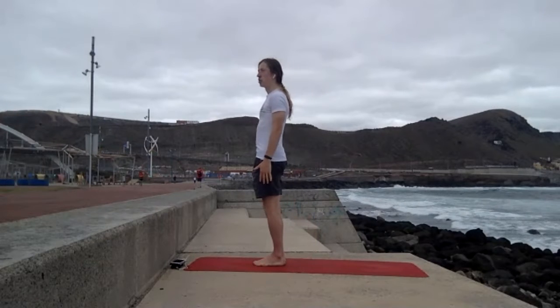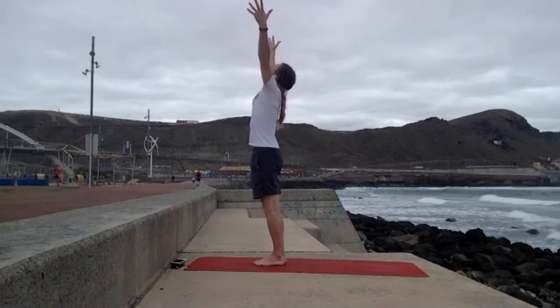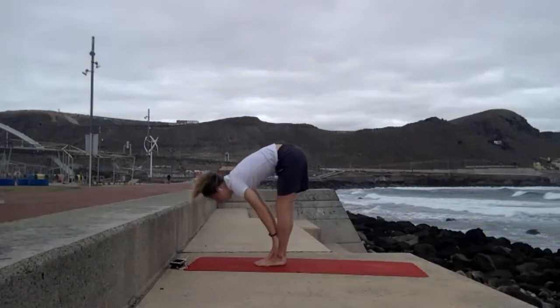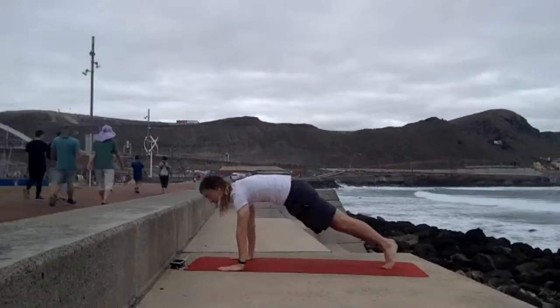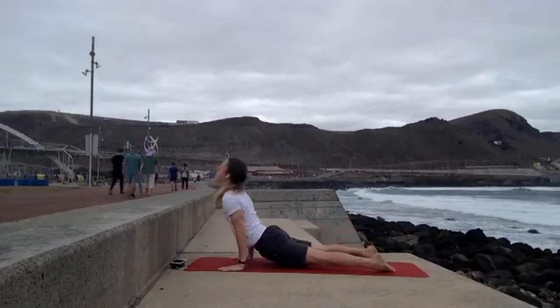Let's go for Surya Namaskara. Inhaling, arms go up, reach up. Exhalation, forward and all the way down. Inhaling, halfway up, spine parallel to the ground. Exhaling, arms on the ground. Jump or step back into the plank, lower plank. Inhaling, upward facing dog.